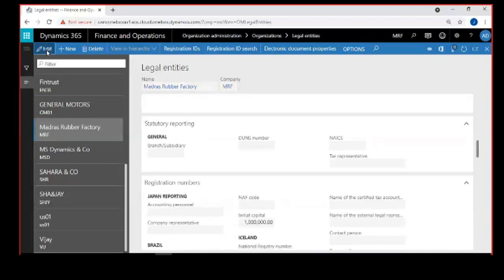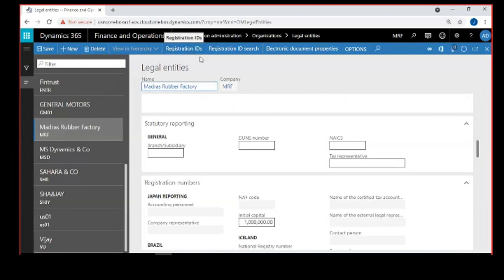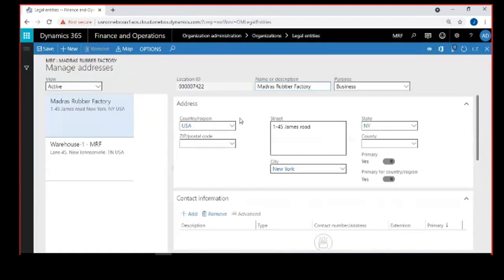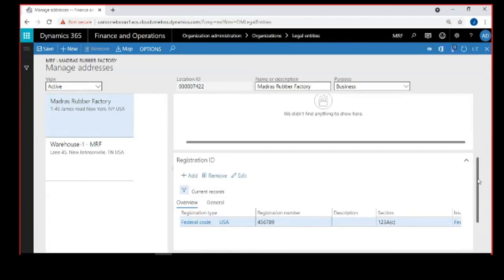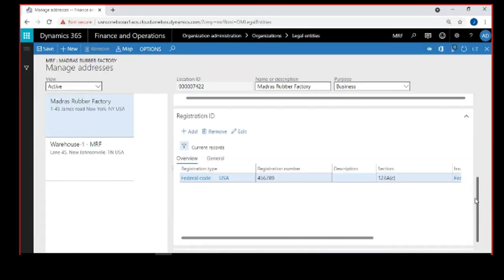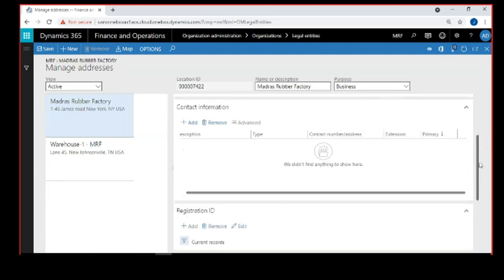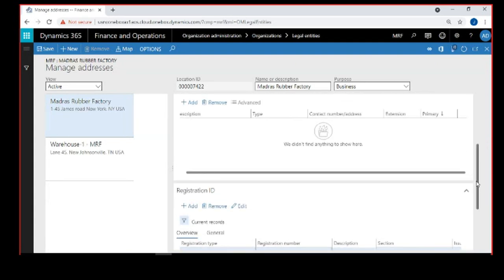maintainable fields. And yesterday I also showed you these registration IDs, since you can give registration IDs for each address, saying you can give tax registration numbers or any other licenses. If it is a food business, you will have a food license, or if you have any place license for constructing a building of that much height, or any other licenses in your business, you can give that. Lease licenses, warehouse licenses, anything, or factory licenses. Sometimes you have pollution licenses. So those kinds of things. If you have them, you can add registration numbers here.